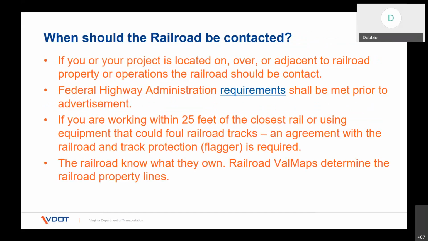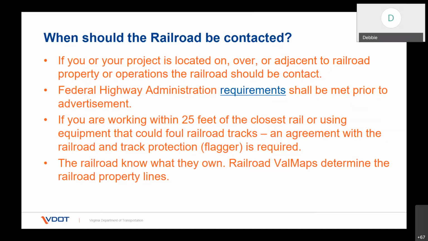I want to go over some things that you need to know when you're working around the railroads and what you should know when you're contacting them. If your project is located on, over, or adjacent to railroad property or operations of the railroad, they should be contacted. We're going to discuss at length in other slides the information that they're going to need and when you need to approach them and what they need from you to keep your project on track.